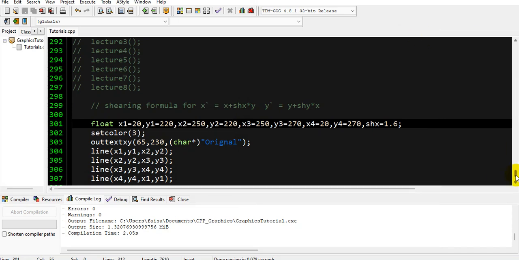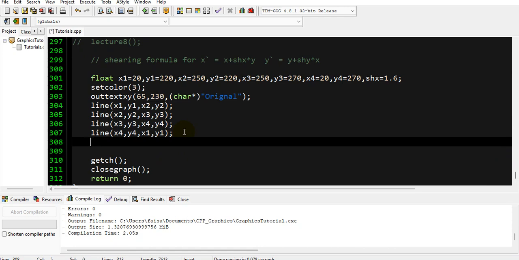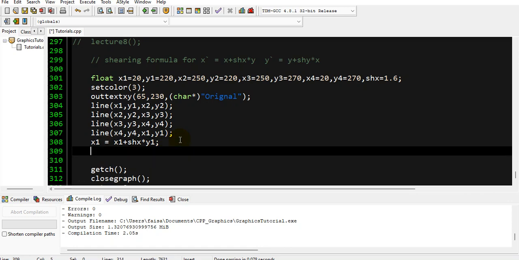Now we have to shear it along its x-axis. So by applying the shearing formula for x-axis, we have x1 is equal to x1 plus shearing of x into y1. You can also apply different shearing values with every x, so you can shear your shape according to your need, but for the sake of simplicity I am taking only a single value.